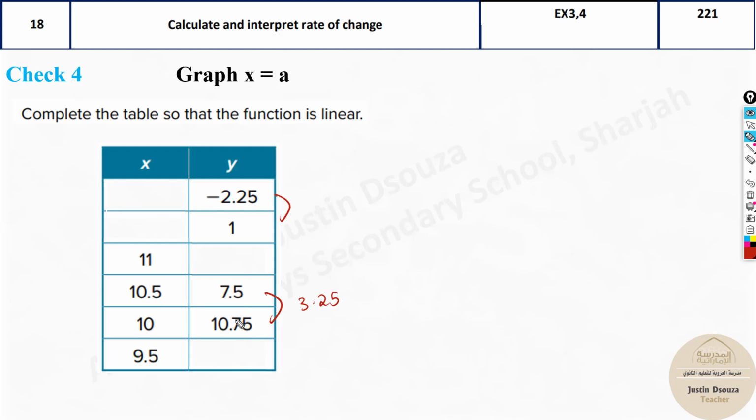Okay, now how you do this is just take the number and subtract it. You can use your calculator directly. It's like 10.75 minus 7.5. So over here, 7.5 minus 5 will be 2.25, and over here it's 10 minus 3 is 3. Same thing over here. 1 minus of minus 2.25, that would be 1 plus 2.25, that is 3.25. So here also we have 3.25.